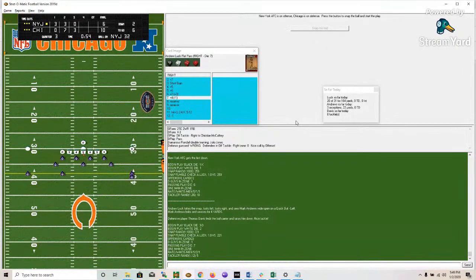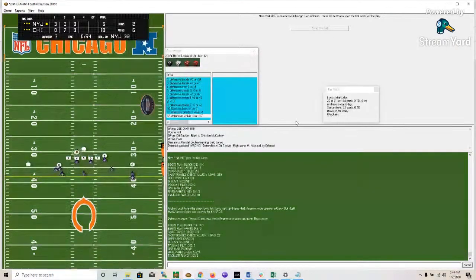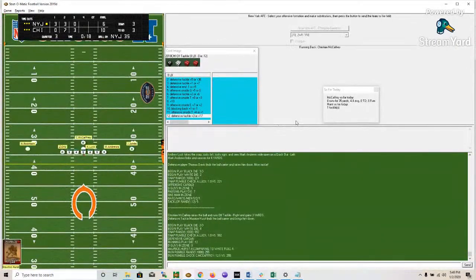That's to Mark Andrews of the real-life Baltimore Ravens, who had an outstanding rookie campaign and, by extension, a very fine rookie card here in Strat. That's a pickup of 3 for McCaffrey on the defensive card. No linebackers there to plug the hole. But defensive tackle 3 or 27. Fortunately, defensive tackle is able to make the play.